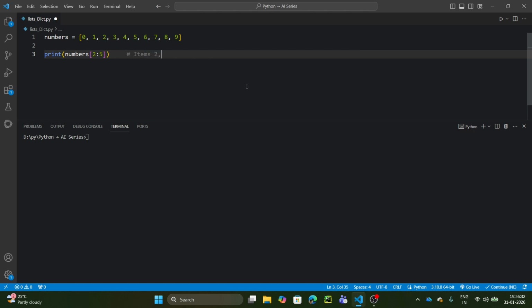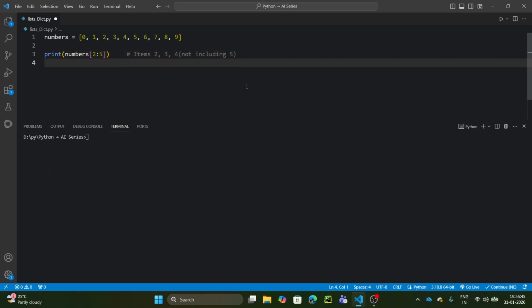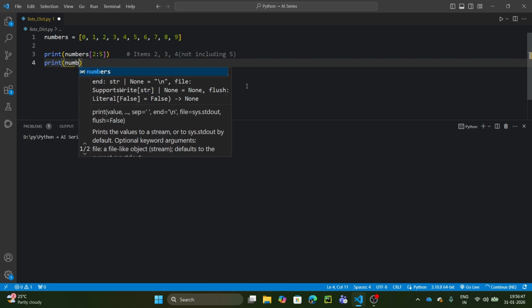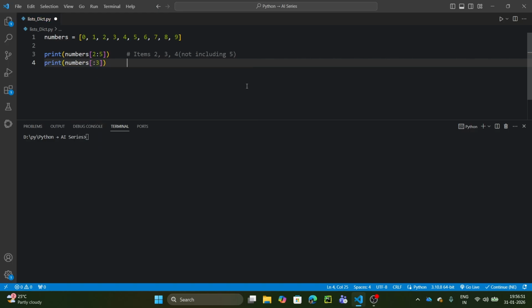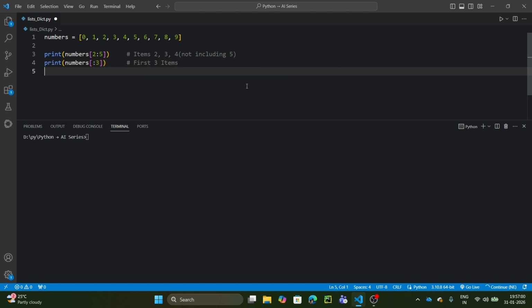Items will be 2, 3, and 4. It won't include 5. Next, this is an example for the first 3 items: because I didn't provide the starting index, it will start from index 0.